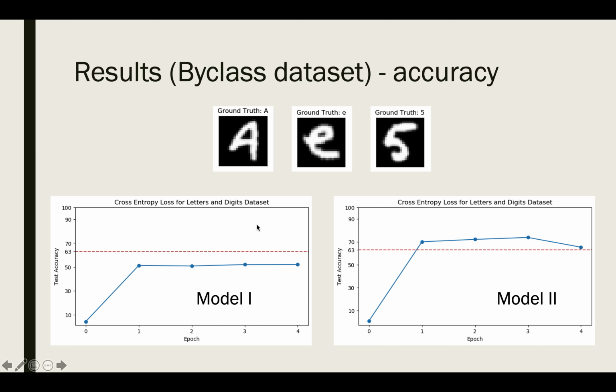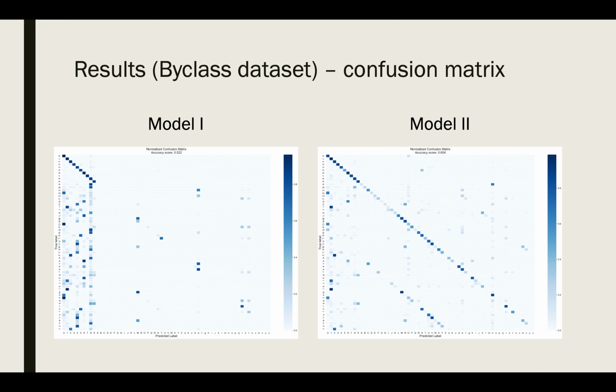And also we have compared the accuracy of these two models. We can see that from digits to letters and then by-class, the accuracy of both of the models is decreasing, and the reason is that we are adding classes that are more similar to each other, and both of the models cannot detect and classify these samples without having any knowledge about the context of the letters, since they are very similar. For example, L and I.